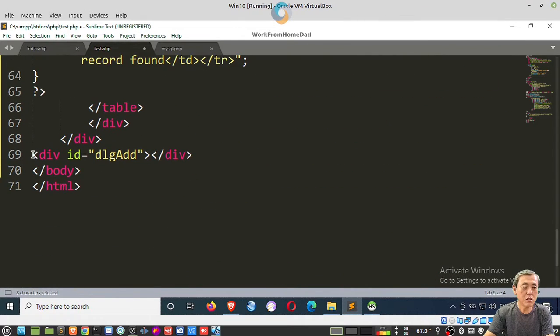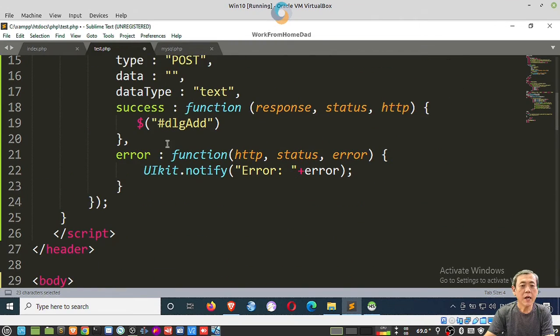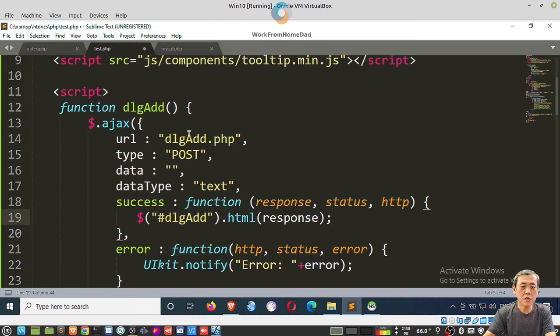To select this one and append the HTML from the response. You will append the return value from calling this file into this div ID.